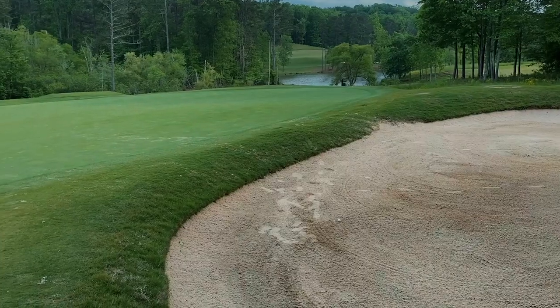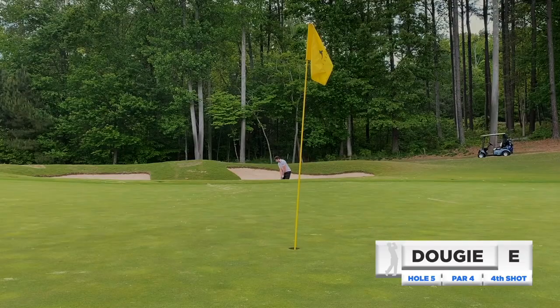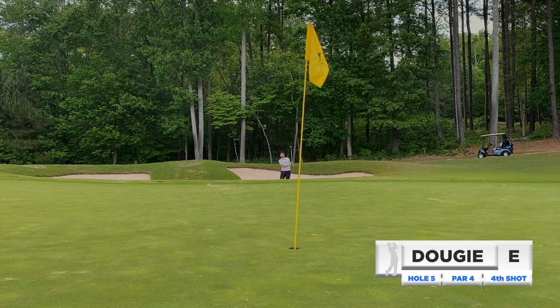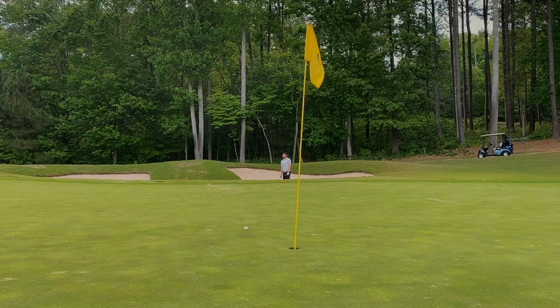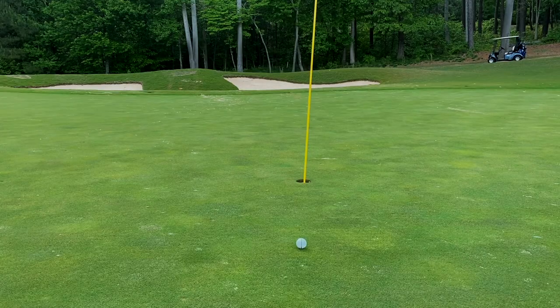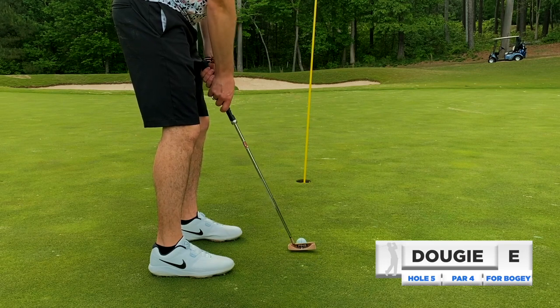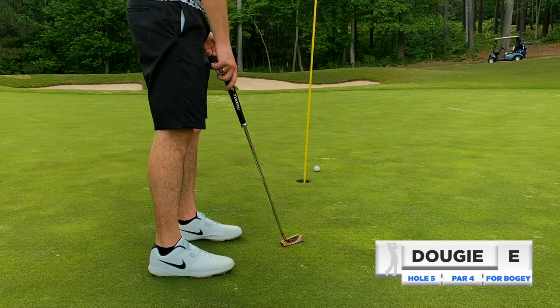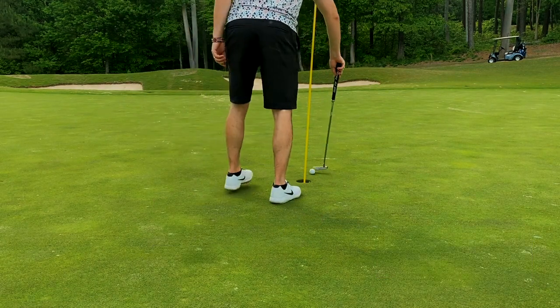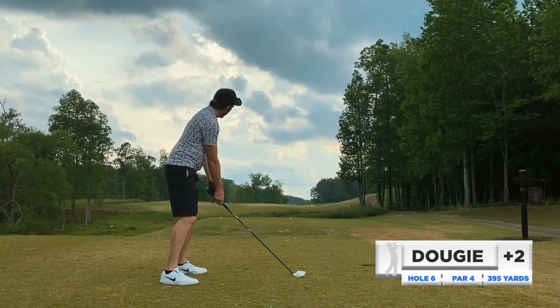Now we're in a back bunker — got a downhill bunker shot, greens rolling away from us. Just trying to get this started on the green and let it roll out toward the hole. Carried it a little further than my landing spot but rolled past the hole — uphill putt left. Thinking okay, we're almost in the bag here for bogey, let's just brush this one in. Oh, killer — played it center, didn't see any movement in the read, but it definitely slid. That's Echelon for you, tough track.